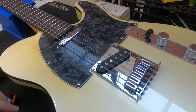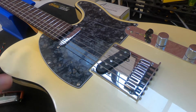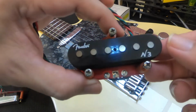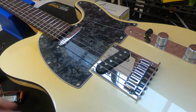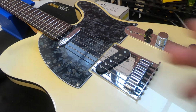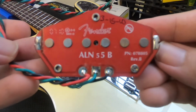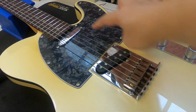Okay, so we've managed to change the pickups already. This video we have for today is just to compare the old Fender Noiseless third gen na pickup. So this is the bridge and this is the neck. So ito yung sa ilalim niya. Ito yung sa ilalim nung sa bridge. Yan. And what we have now is the Montances na set.